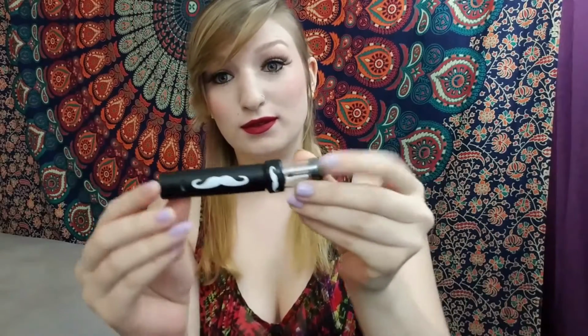Fancy. Awesome. So they give you a sticker. Everybody loves stickers. I know I do anyways. The Stache Pen 2.0. So here it is. Comes in a nice little container. The Stache Pen, there's the thing. Click it on like 5 times or something like that.